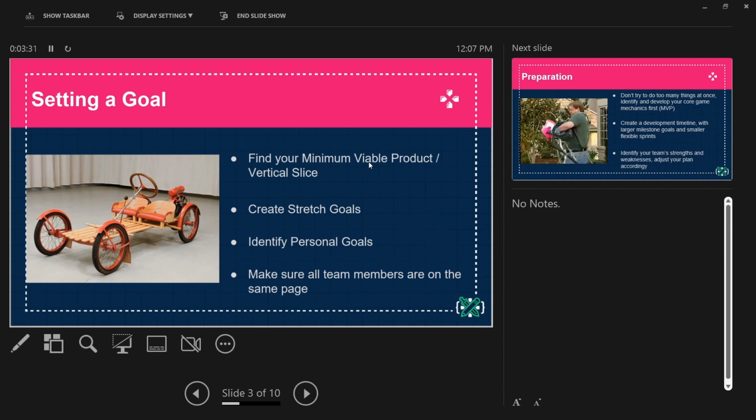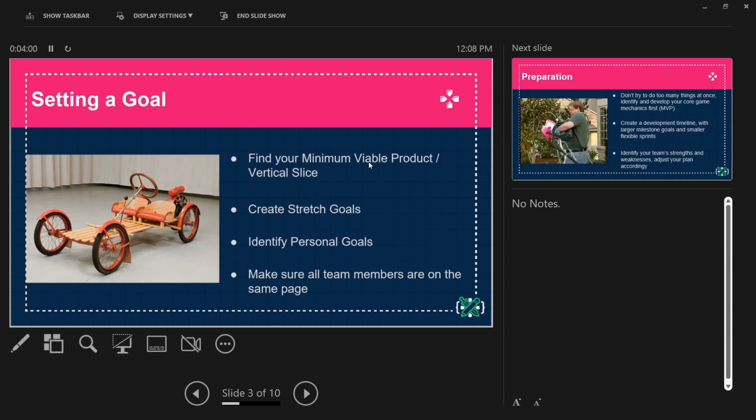You'll also want to identify what your personal goals are that you want to get out of this project. This is especially important if this is just a student project and you're going to be doing it on your own free time. Some different personal goals you might have: maybe you just are doing it for the educational value. You just want to try it and learn some stuff. Maybe you actually want to make a game that you're going to sell, or maybe you're just doing it for fun and you don't really care how it turns out.